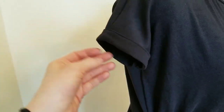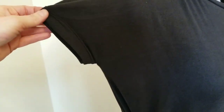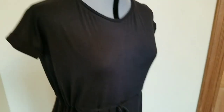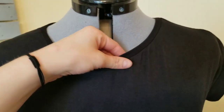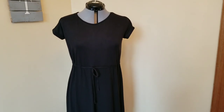This is what the sleeves look like. Honestly, I think they maybe look a little bit narrow. Next time, I think I would cut them a little bit wider, but other than that, I think they turned out great. And yeah, the neckline turned out great. Just a nice knee-length dress that is perfect for summer.